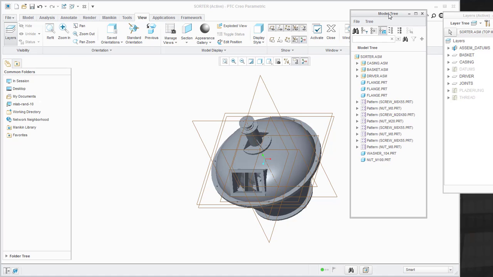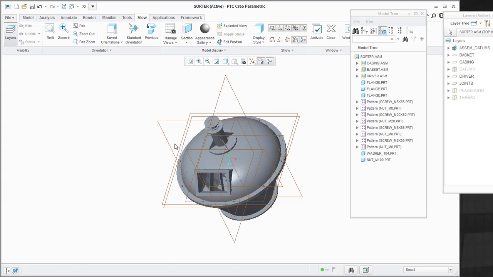Now, I've still got the Navigator panel displayed on the side, but of course you can come down below here in the corner and compress that to give yourself the maximum view window. And then with these two side windows, the model tree and the layer tree, I would then move them onto my second monitor to keep the menus separate.